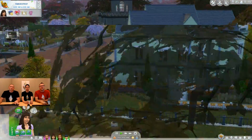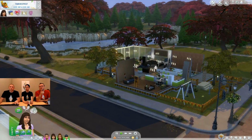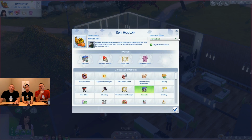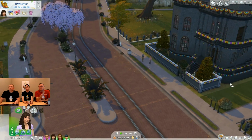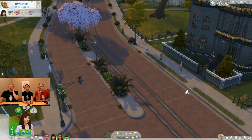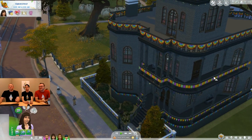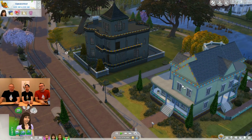All right. So really quickly, I want to show you how you can change the neighbors' decorations within that theme. If you go back into your holiday and hit edit, and change the theme up there, you could choose, let's do spring because it's fall right now. Let's confirm it. It's not going to change the decorations in your house. Those are up for you to change. But if you look, the neighbors will all follow your lead and start changing to the spring theme and feel festive. I love these little pastel colors here.